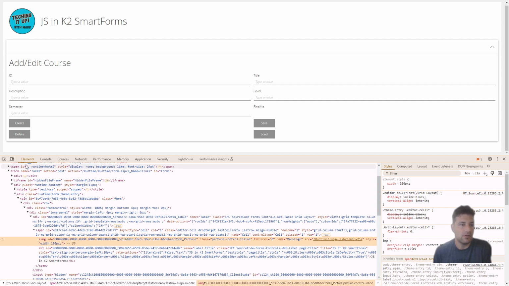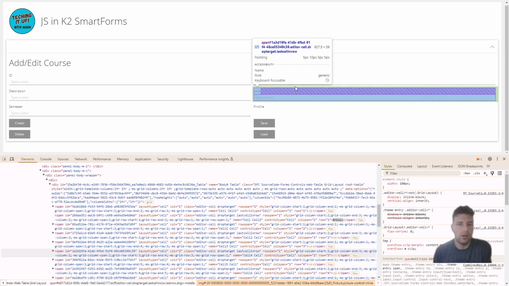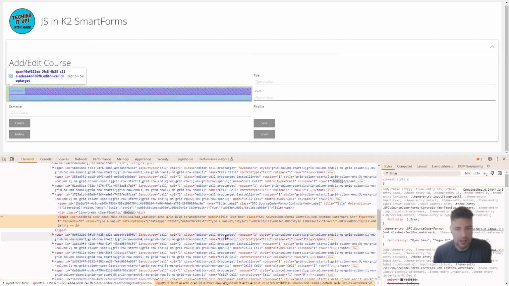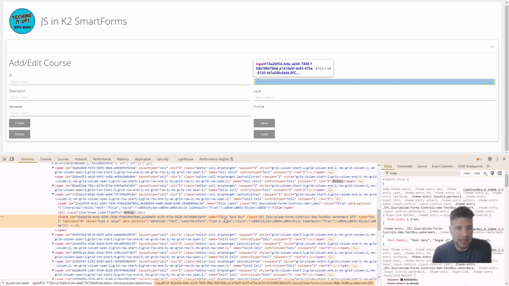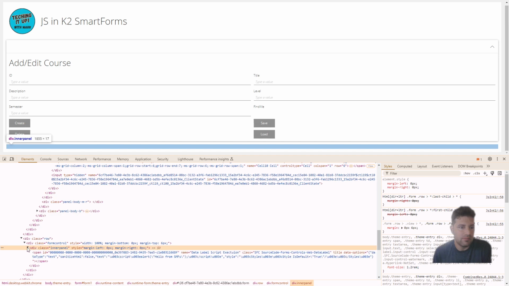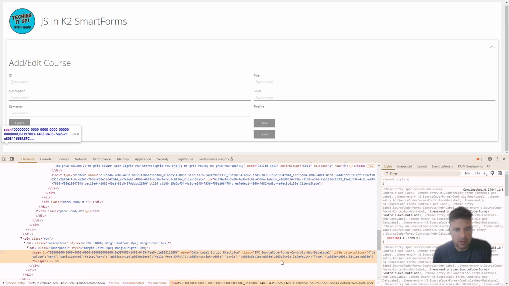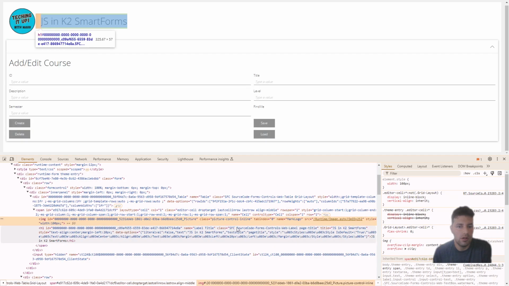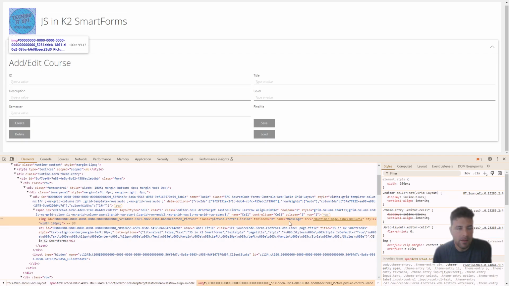Now you'll notice here, for example, my text box, I have the name of title text box. For the script execution, which we can't really see here, I should have the name data label script execution. Also here, the name Mark label.